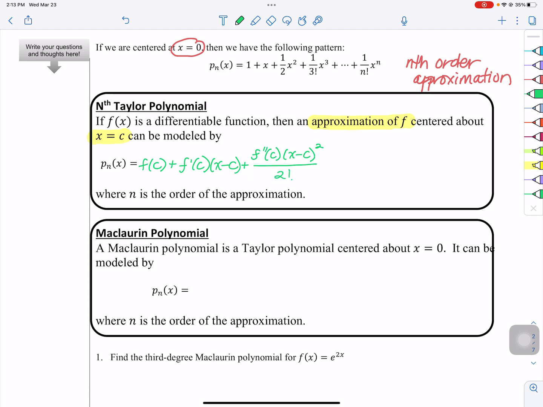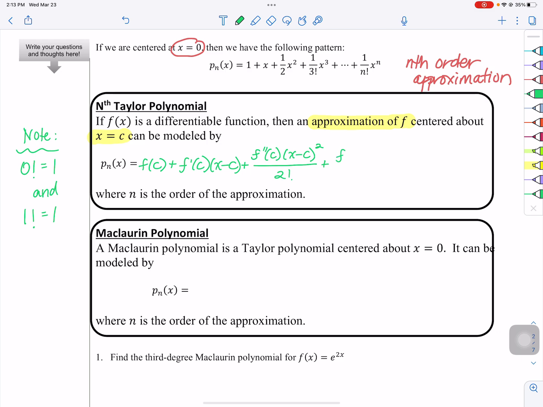And yes, you could have written 1, first derivative is shown, over 1 factorial, and you could have written x minus c to the 0 power over 0 factorial. You could have done that, but it is not typical to write those values that all equal 1. I will mention that both 0 factorial and 1 factorial both equal 1. So that's important to note.